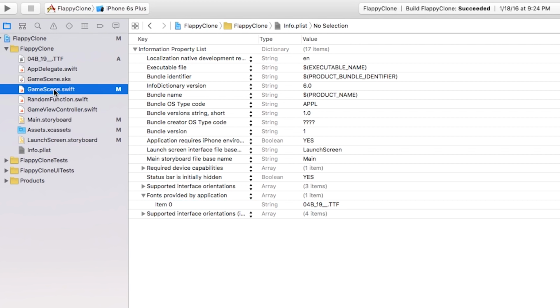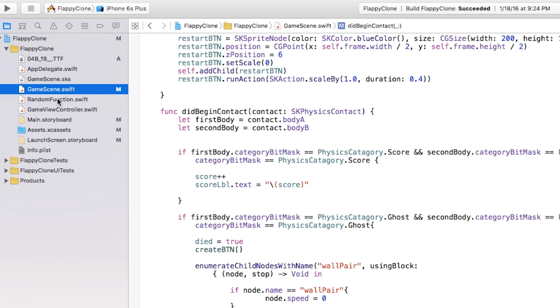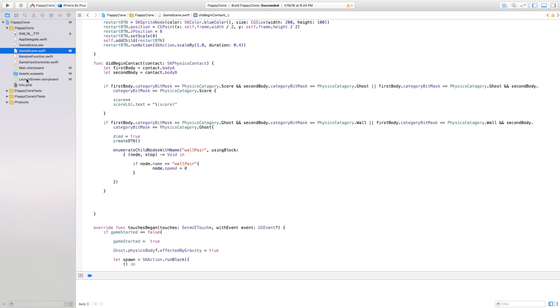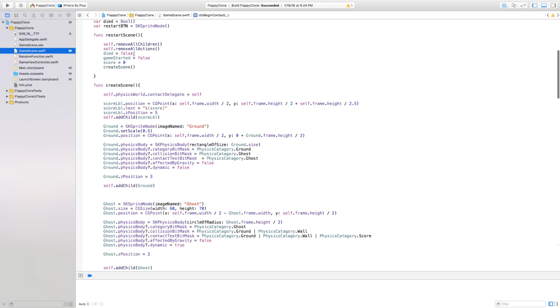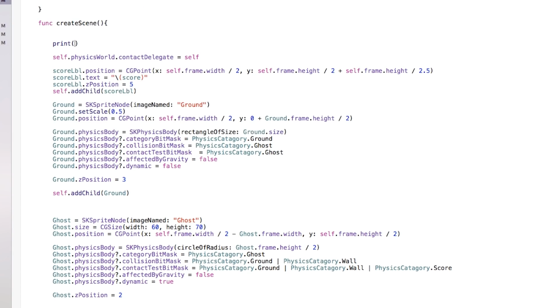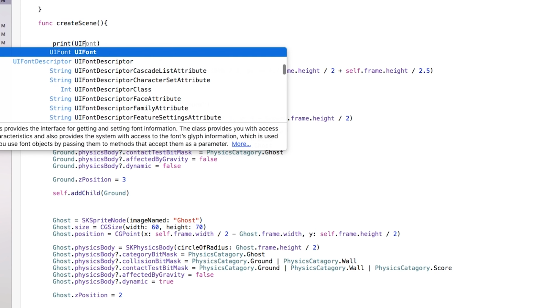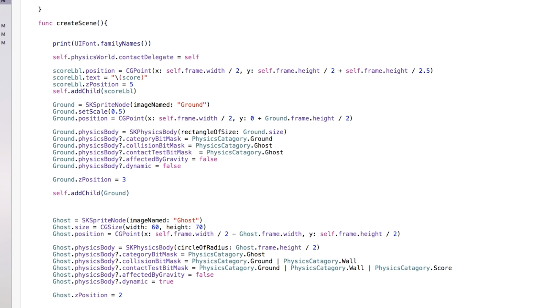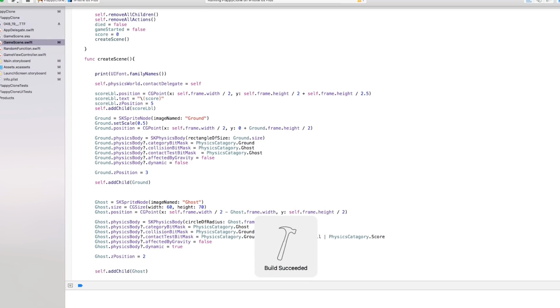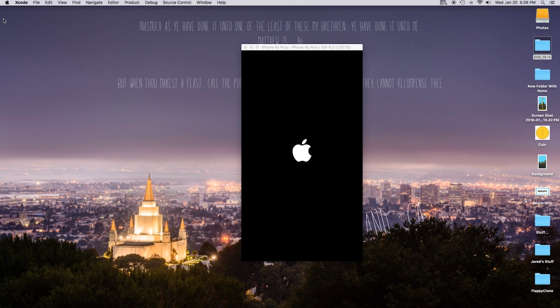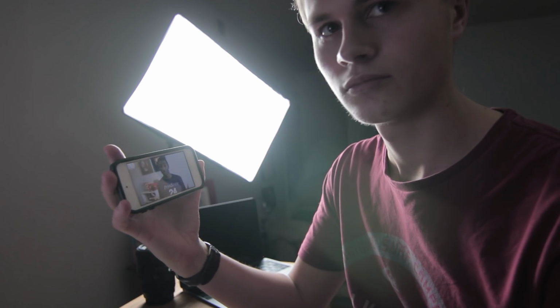So now we have successfully put that font into our application, and now we actually need to grab that font. But sometimes the file name itself doesn't actually match up with the font name, so we need to first figure out what our font name is. So let's go up here to our create scene inside of our GameScene.swift, and we're just going to type in print, open parentheses, and this will be UIFont.familyNames. So it's going to print out all the family names relating to UIFont, or the font styles that we like using.